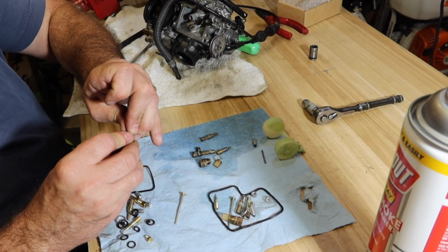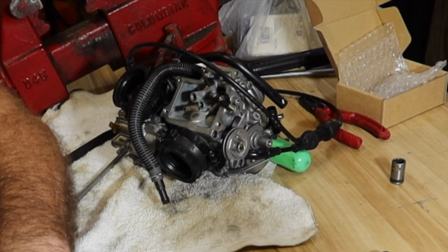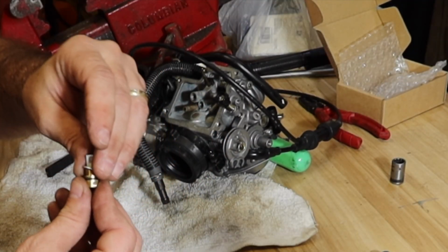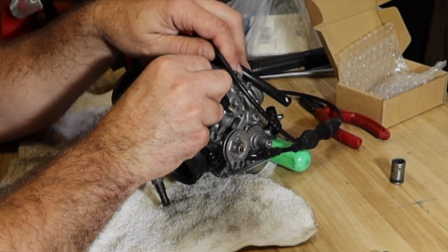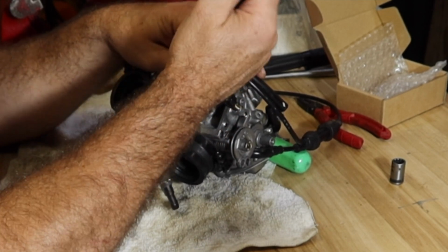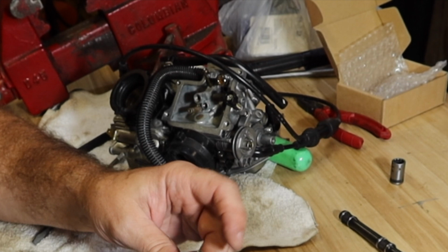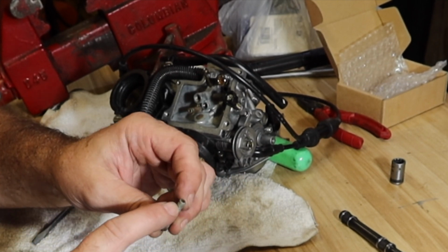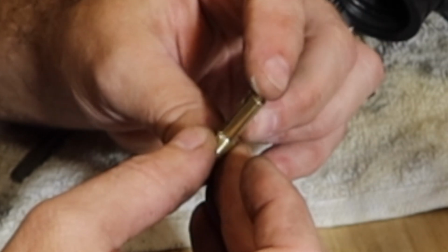Let's put the screen filter on the bottom of the seat, and then we have a seat gasket. This one doesn't have those holes at the bottom again. It's really bothering me that it's missing like half the holes.